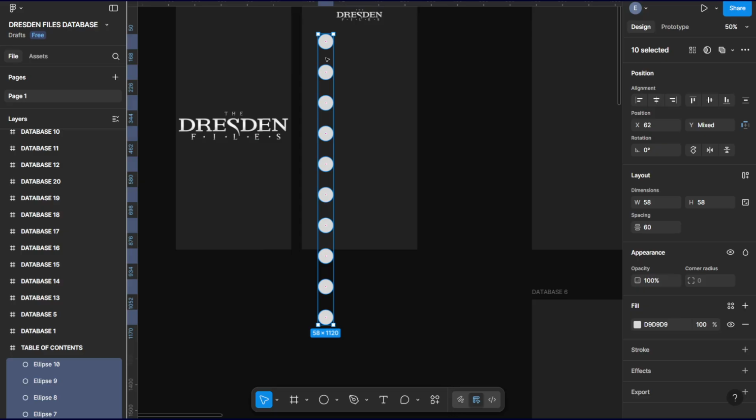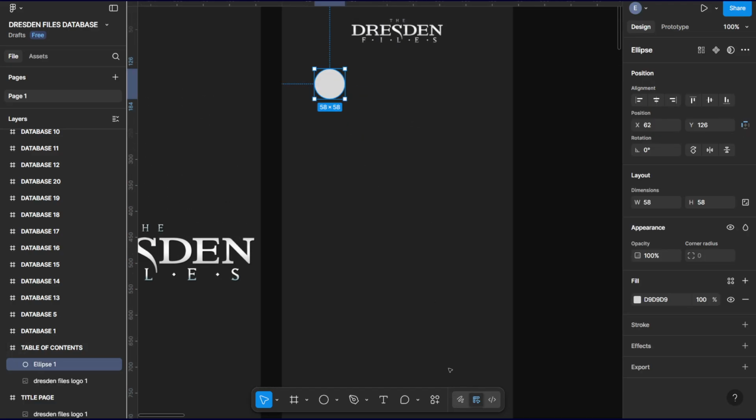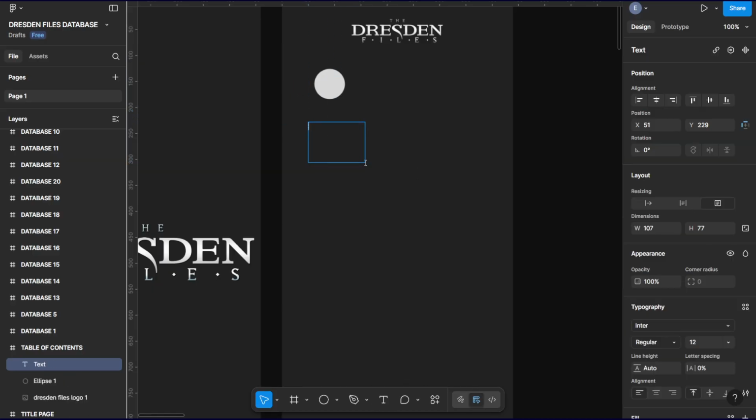Book 1, book 2, stuff like that. So really, I should do that before I copy and paste because that'll make it easier. So I've got my circle. I'm going to make a text box. Book 1. So I'm going to have a little description below it. Maybe I will put the title. Book 1, Stormfront.